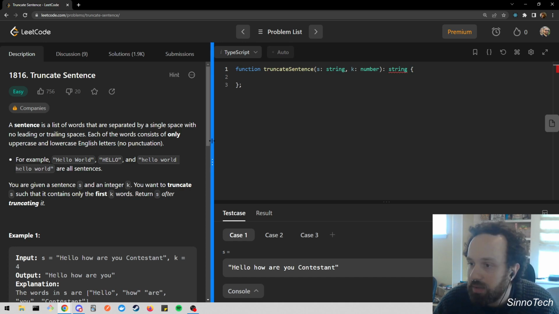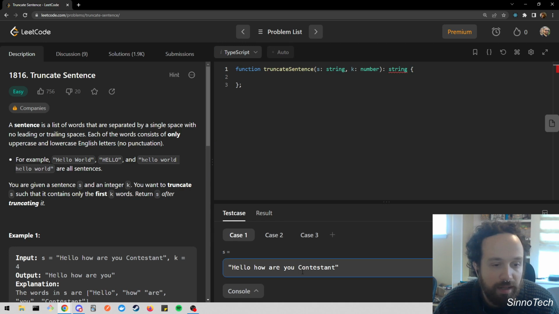Let me see how we are looking over here. I think we're looking fine. I'll have to scroll down for my test cases, which is not a big deal. But from what I can initially see, we're being passed two arguments into our function, and we are supposed to return a string. I like using TypeScript for this type of question, but you have a whole selection of languages you can write this in. The idea should remain the same though.